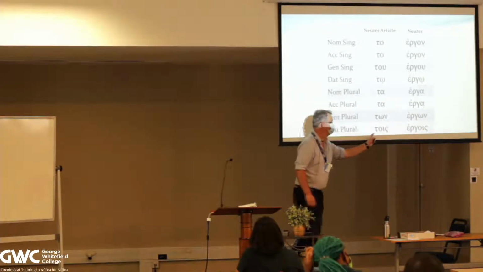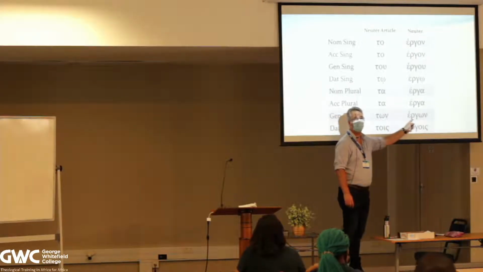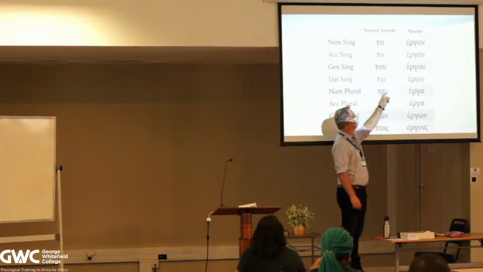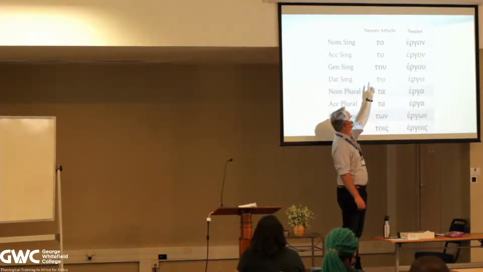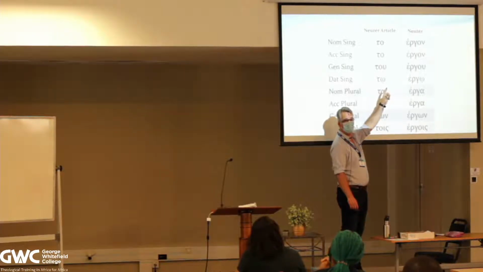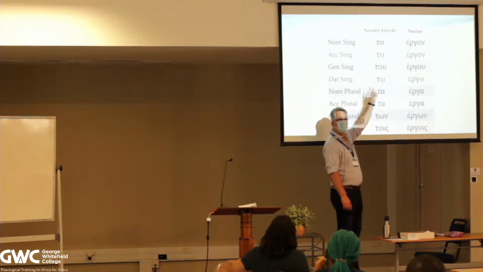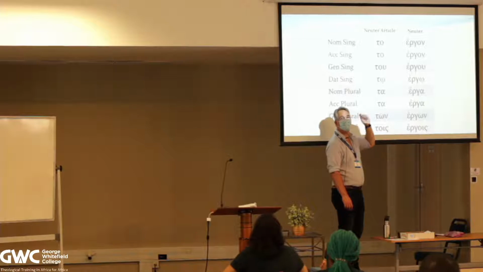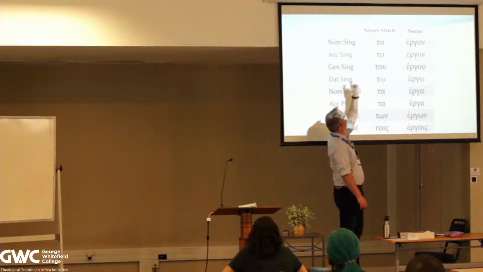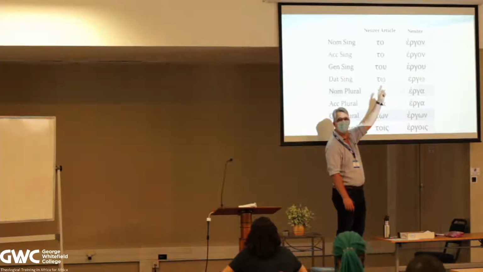Let's start from the bottom because I can reach it. We've got tois, ergois. Looks the same. Agrees. Tone, ergone. Agrees. Ta, erga. Agrees. Ta, erga. To, ergo. To, ergo. To, ergon. To, ergon. Can you see now it's getting a little bit funky? Do these agree? Yes, they do agree, because they're the same case, number, and gender. It's to ergon, the nominative singular neuter article with the nominative singular neuter noun.